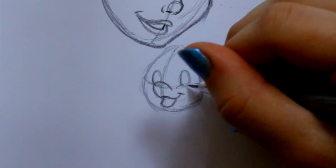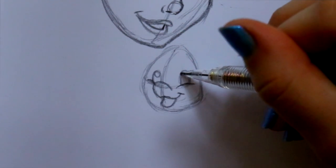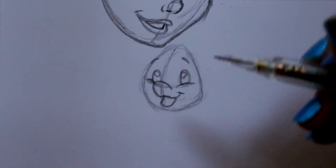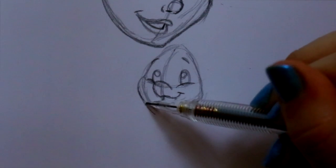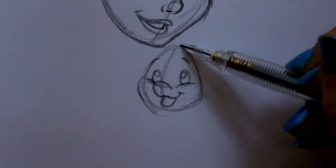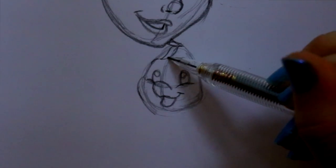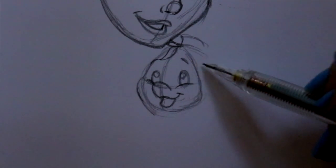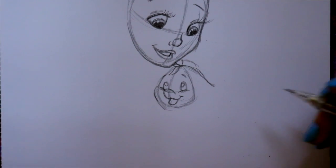Another thing I want to do — I want to go underneath each of his eyes and just curve upward on each side. Make a pupil up here and another pupil up here. Draw his little eyebrows — one eyebrow here and then one eyebrow off to the side. Let's define his face a little bit more: bring out this side of his cheek and bring it down. Then jumping to the top of his head, we're going to bring out his little adorable fin — one little fin up here that kind of looks like a flower petal, and another little flower petal here. Bring this back just a little bit and bring down this part. And for right now that's what we can do to Flounder.